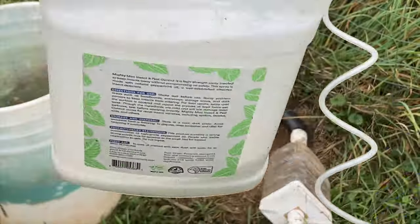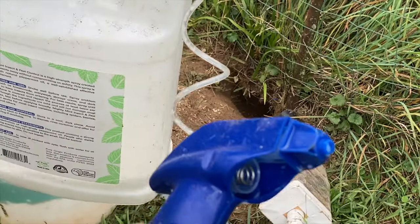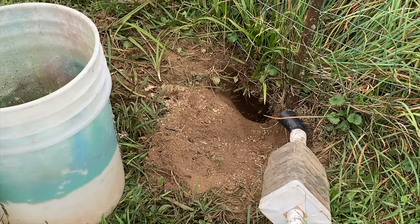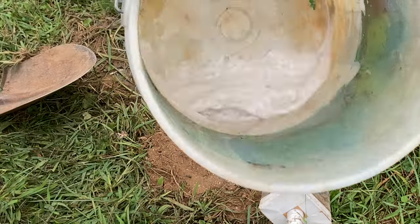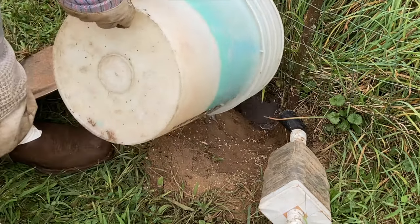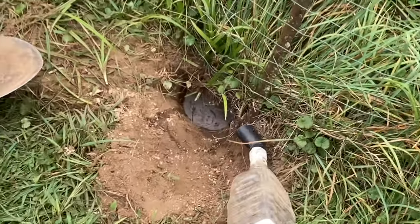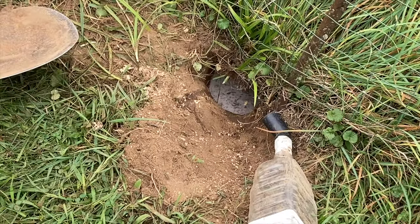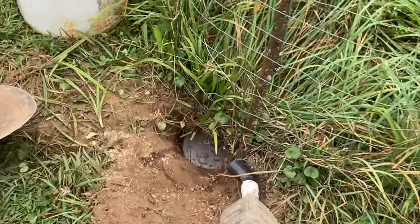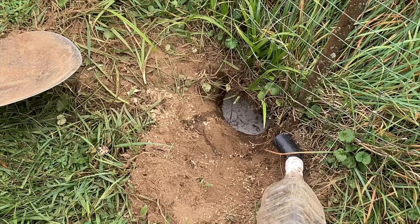My spray mechanism broke on this thing. I don't usually use these. I like to use regular spray bottles, but this thing busted. So I'm gonna have to just dump it in there. Got some in this bucket, so we'll start with that. You see how we fill it with oil? That'll saturate it pretty well. And that'll kill whatever else is in there and make it impossible for them to dig further down.